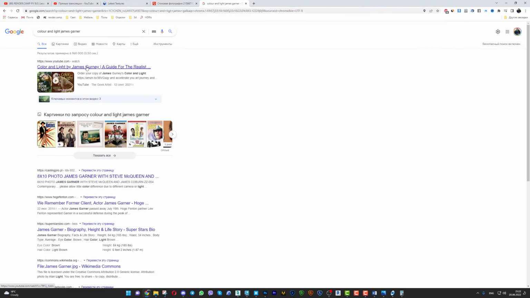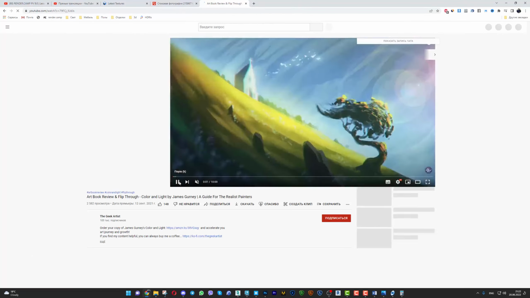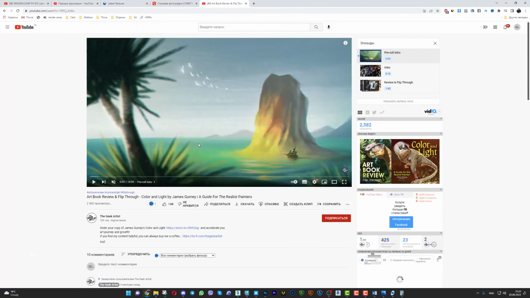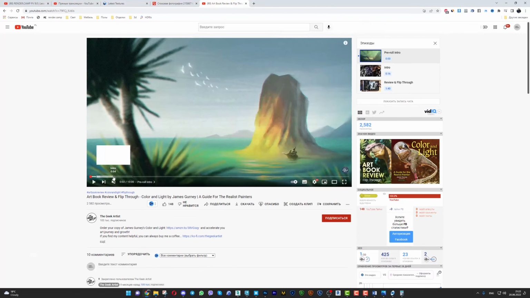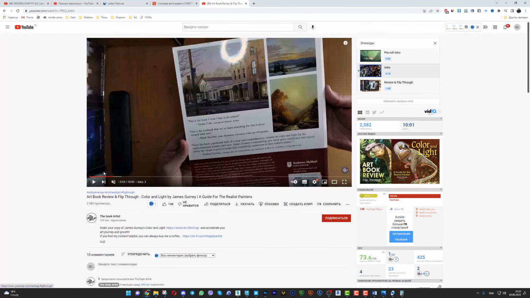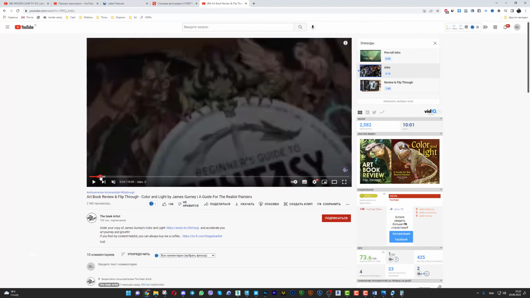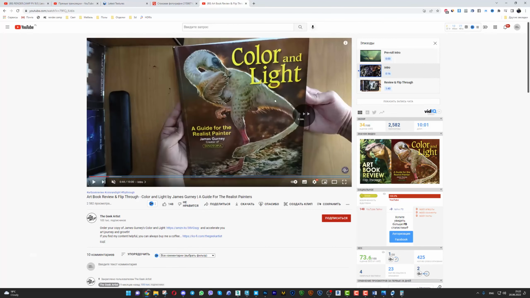Yeah, I know this book. I think the person just read this book. Yeah, Color and Light, James Gurney. You can try this book.